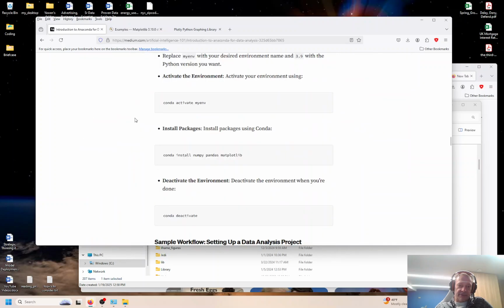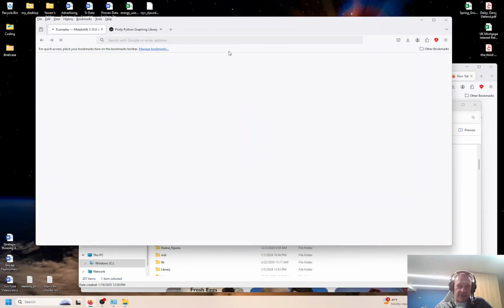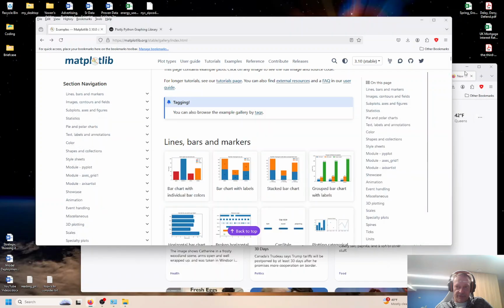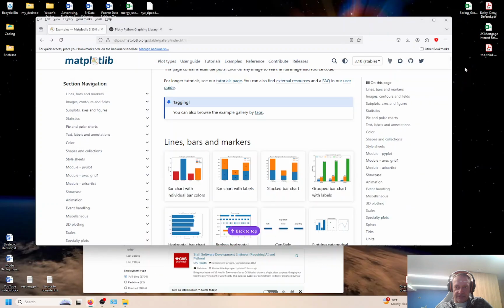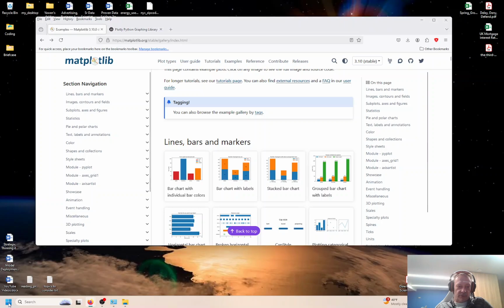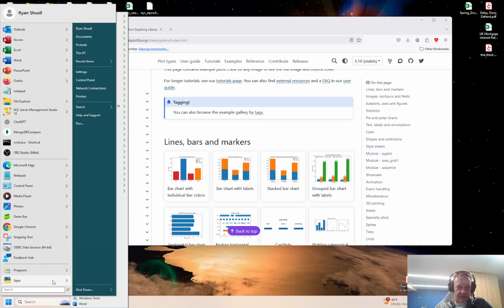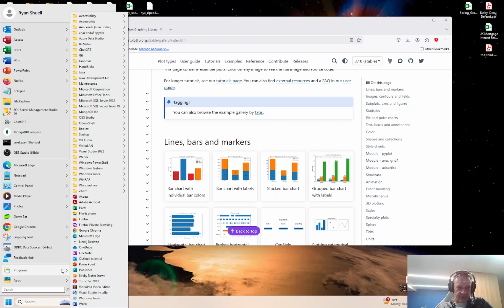Okay, now I have the real thing installed, so I am going to drop that and go over here, minimize that, minimize that. I don't need that, and I don't need that. So let me go look for Anaconda. It's going to be over here, or over here, right? Nope, the first one. Anaconda 3, okay.